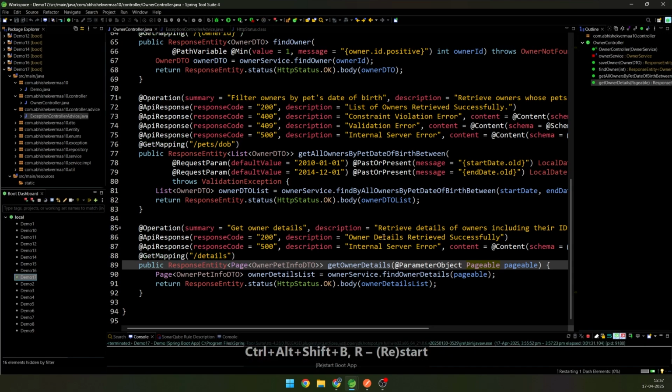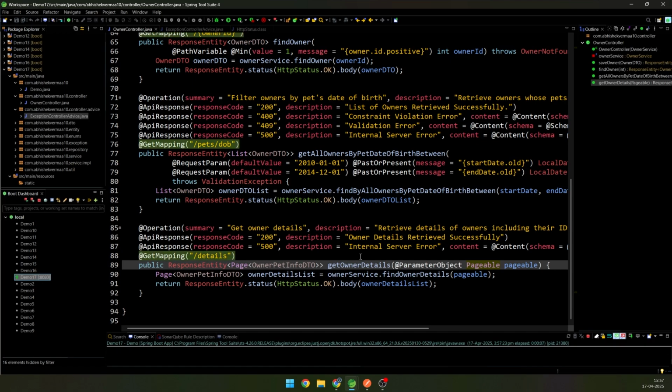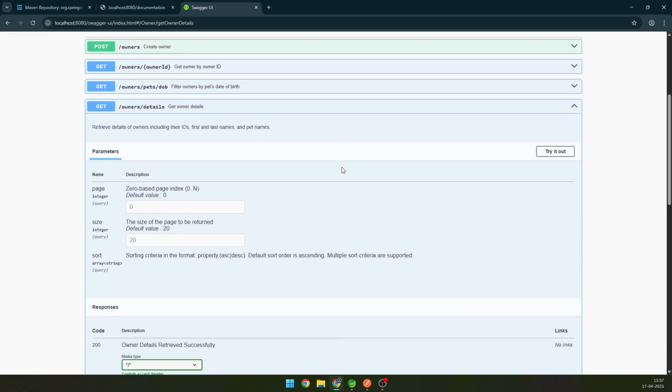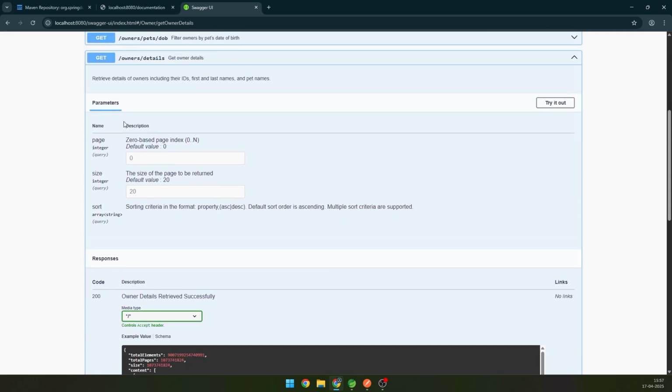And now let me just again restart the same thing. So now you will see what this one single annotation can do, the magic. Okay. And many times, I guess, if you are using pageable, you don't know, so you will keep on getting stuck for this particular part. So let's go here. So earlier it was a JSON, and now if I refresh, you see that for this also, it is showing you three different things: page, size, and sort. And for each and everything, it is providing more description also. That okay, this page is a 0 based index.